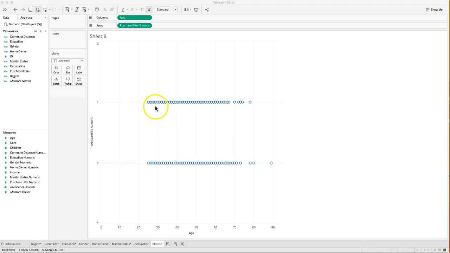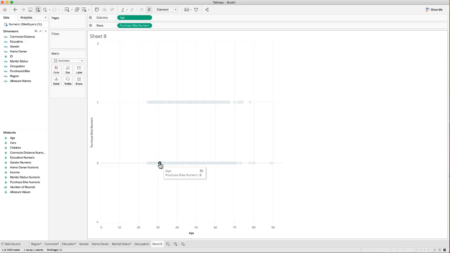Okay, my data is lined up here on 0 and 1. That's because my values for purchase bike numeric are all 0s and 1s. Whenever you have ordinal data, which means there are no decimals, it's rank ordered, it's not continuous data where I could get decimal places, it lines up all on those integers. And it's tough to see, because so many of the records are on top of each other. For example, this circle, I don't know how many people are represented by that circle right there. Basically, everyone who's age 31 that didn't purchase a bike is represented with that dot, and I don't know how many of those there are. So this doesn't do me a lot of good.